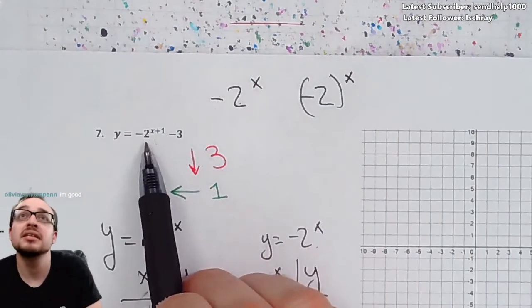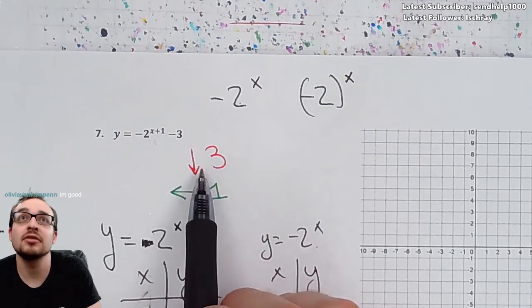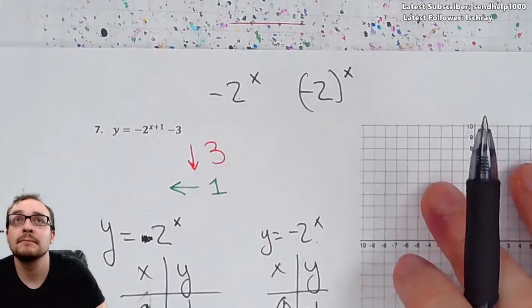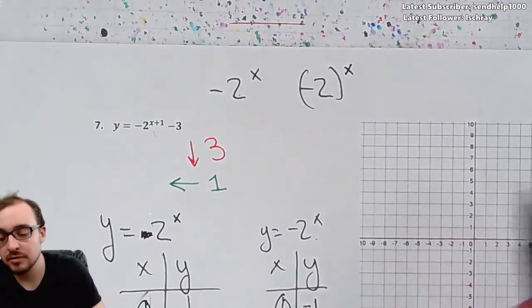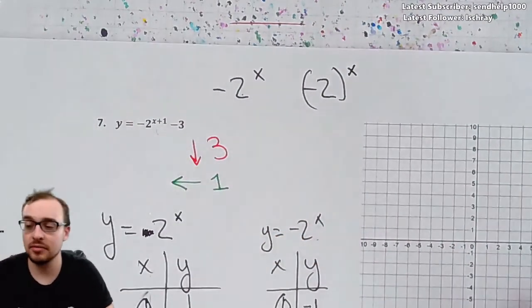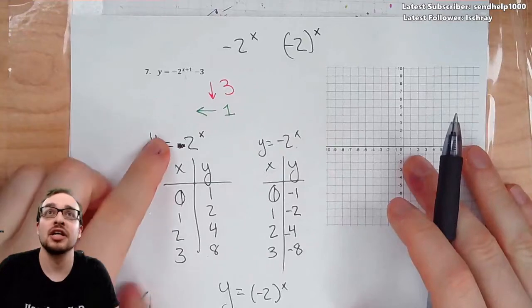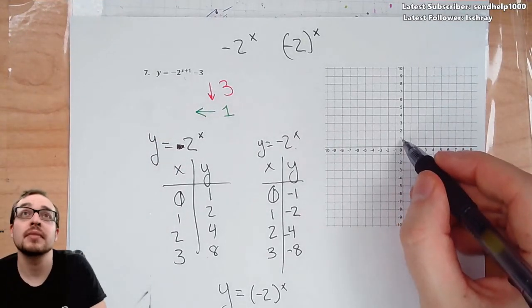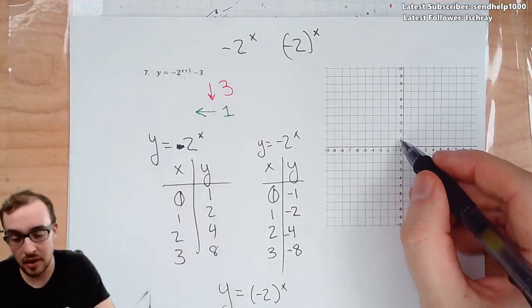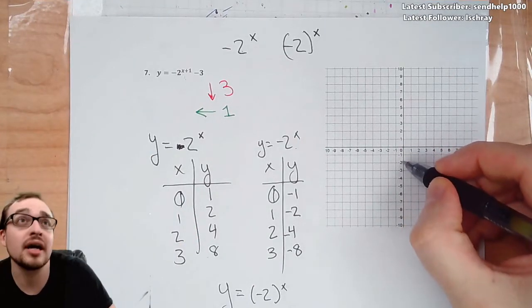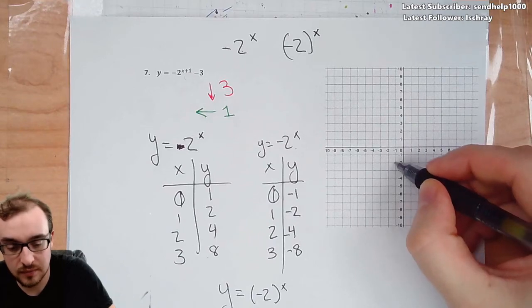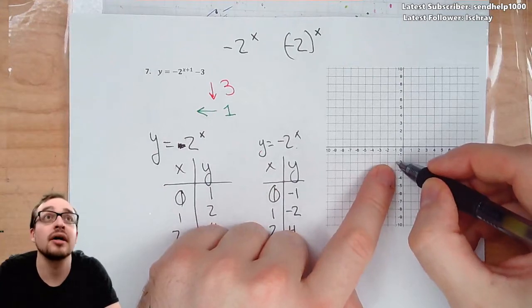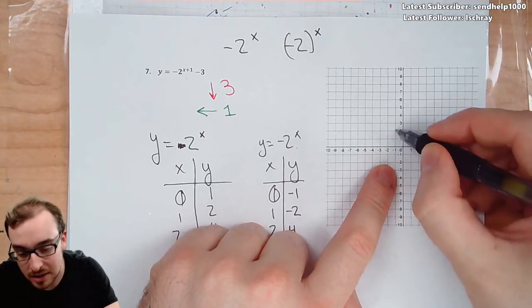So this is going to be shifted down 3 and over 1, but it's going to be made negative first, right? Or I'm sorry, not made negative first. It's going to have that all happen, and then it's going to be made negative. So what does that mean? It's the same thing here. When 0 gets us 1, right? Then we're going to shift it down 3 and to the left 1. So I go 1, 2, 3 down, and to the left 1. Then I'm supposed to negate it. Well, I'm already at -2, right? So if I negate that, I get +2. It flips it up.